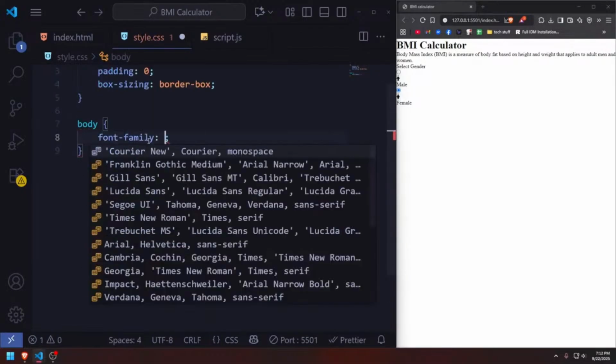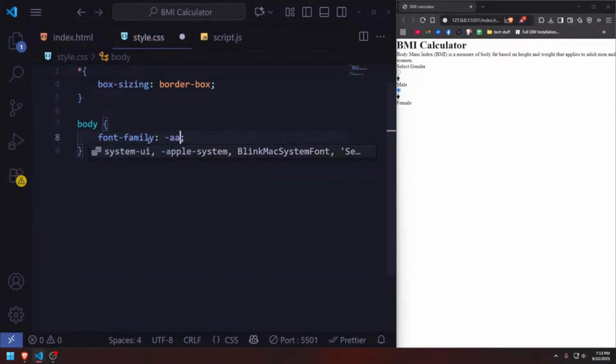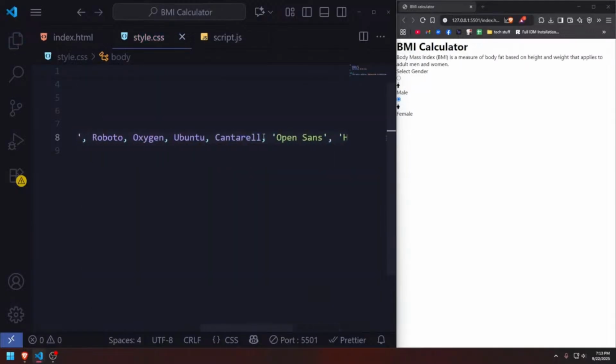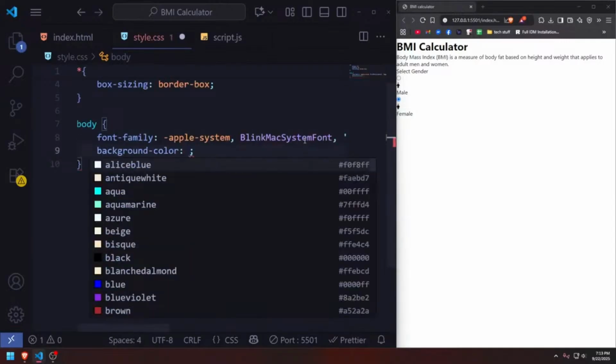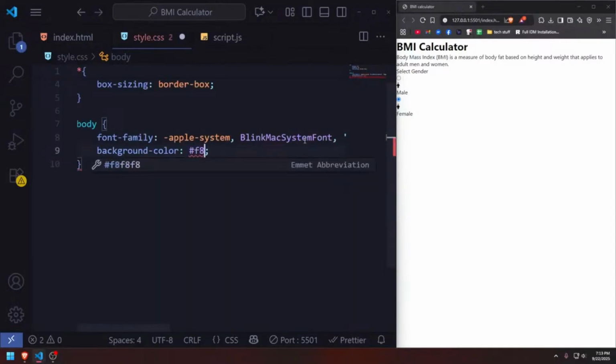So body, I'm going to give font family set to that. I don't need system UI here, I'm just gonna cut that. And here I'm just gonna do, give me a second, background color set to a grayish color. So I'm just gonna do FA, just like that.